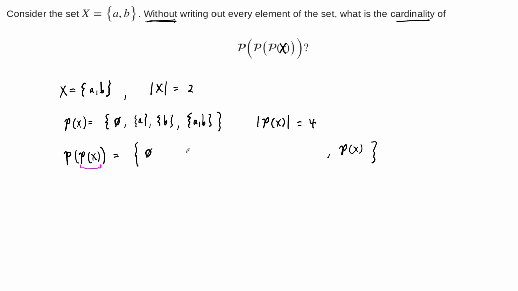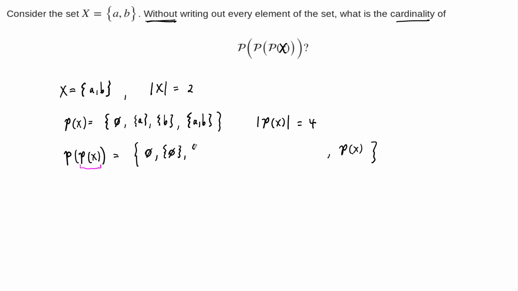All right, but then we have to build all the other subsets. So the other subsets are the singletons of the elements of this. So some of the subsets are the singletons of the elements of P of X. Notice that the empty set is itself a member or an element of P of X, right? And so the next subset here is the set containing the empty set. That is very different than the empty set itself. The empty set is the set that has no members or no elements, and the set containing the empty set has an element. It has the empty set as an element. So it's a little subtle here, but that's how it works.